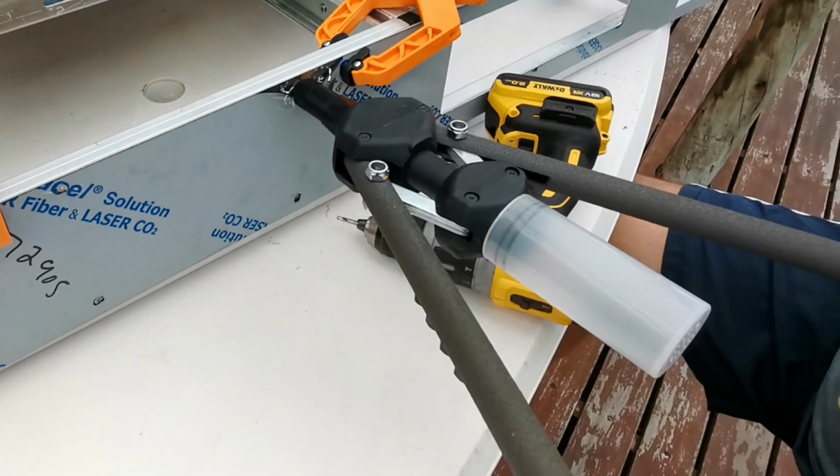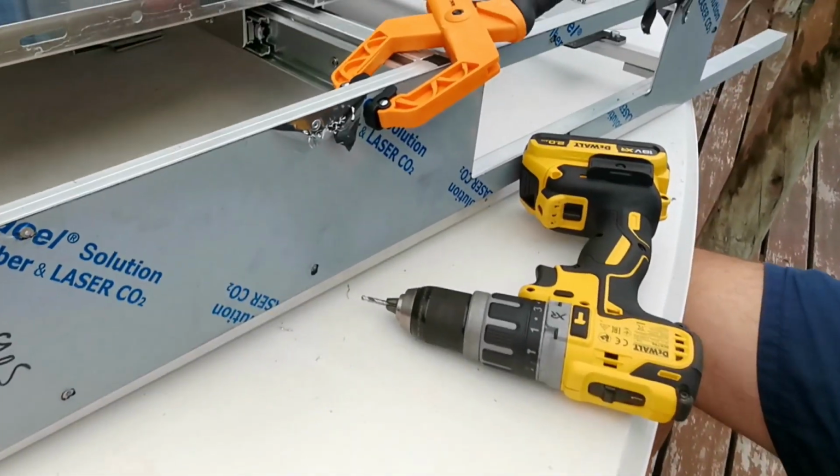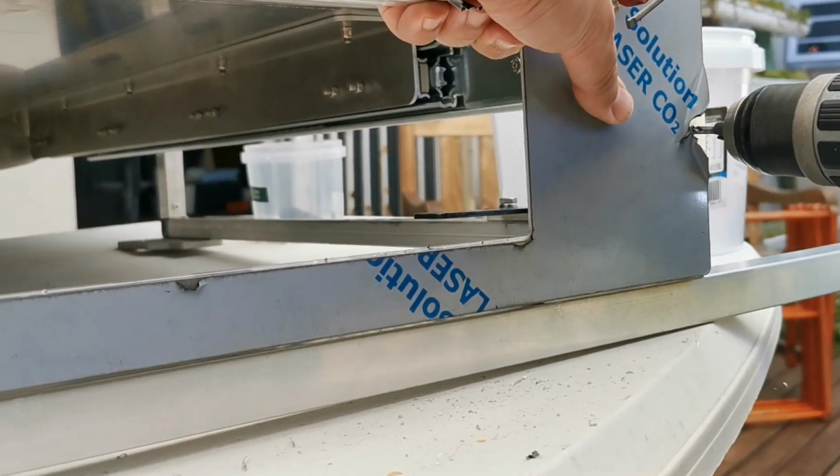Once the base sliders were complete and proving themselves to be working well, we then moved to the front of the framework and finished that off with a solid panel and then covered that with a carpet to neaten it off.